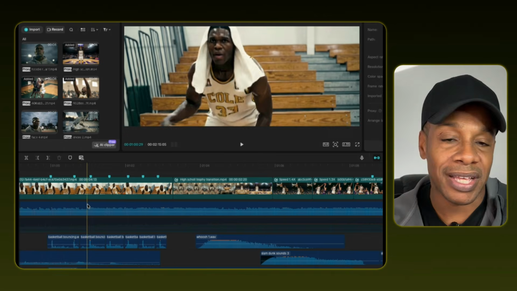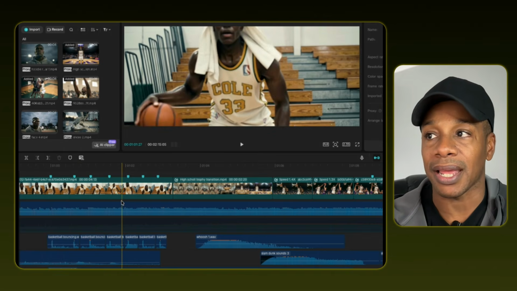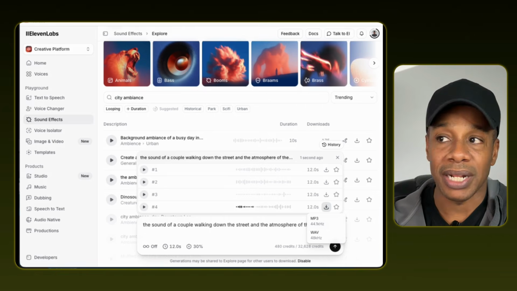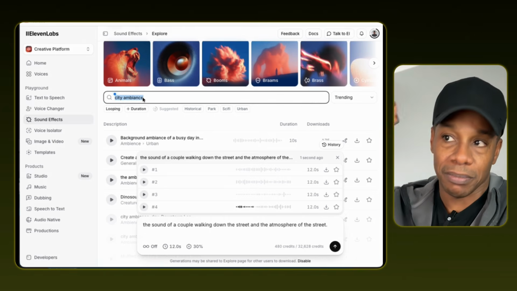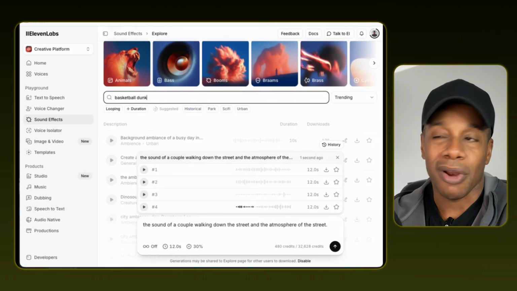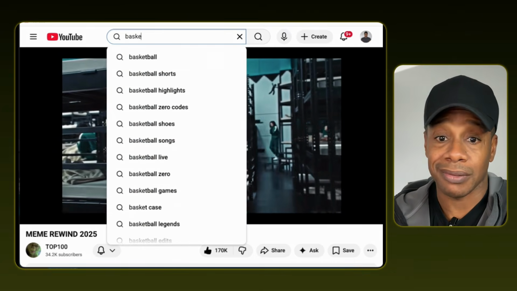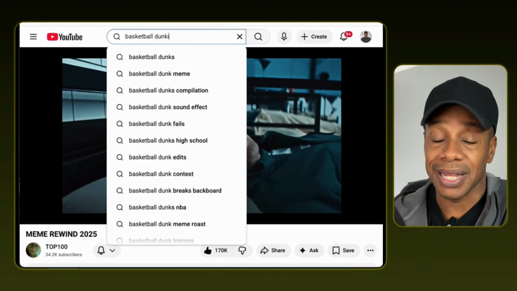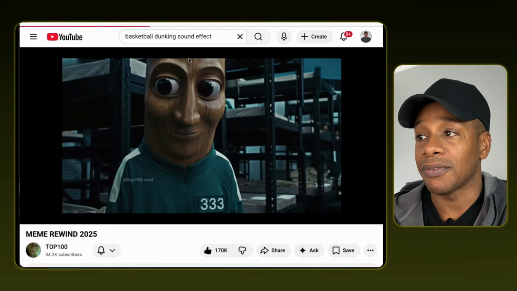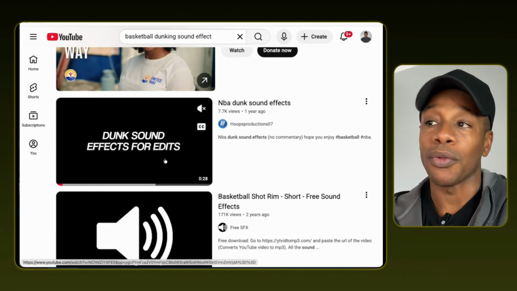Now, this is the part that I think is important to talk about also, because no tool is perfect and I don't want it to sound like everything just worked magically. Some sounds didn't work perfectly. When I went into ElevenLabs, I was trying to get the sounds of dunking the basketball. And for those, it would just not give me anything really good, or I couldn't find anything good at least. So for this, I just went into YouTube and searched for dunking sound effects and background sounds, and then did a screen recording and used those. It's not like super elegant, but it's effective. So that was the basic process that I used in ElevenLabs just to fill out the sound for this project.